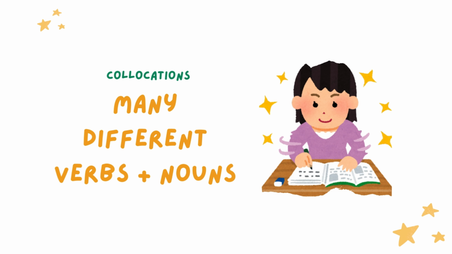Now, in the same way we use the verb make to create English collocations, we can also use other simple verbs to develop great expressions. Verbs like to have, to take, to get, and so on. So let's see some of them one by one and identify which verbs to use with common business nouns. At the end of this quick reminder, there will be a short quiz, so feel free to take some notes. Note down the ones you don't know or the ones that you often mix up.